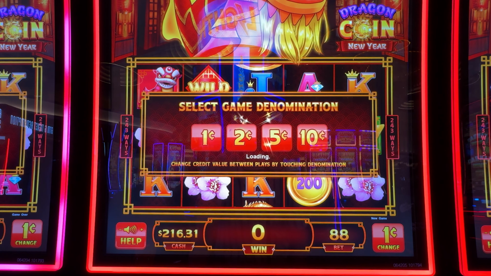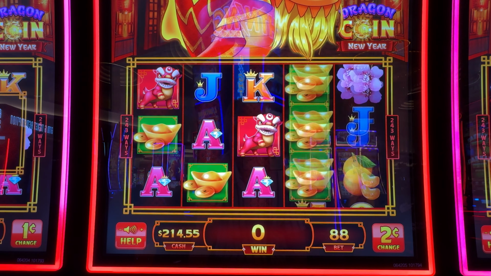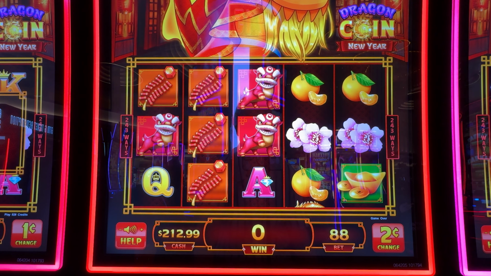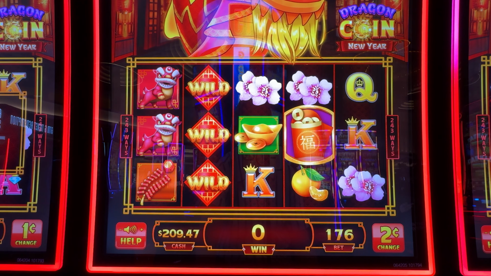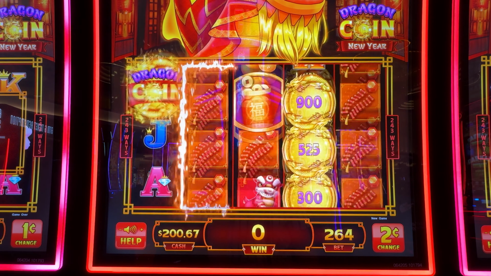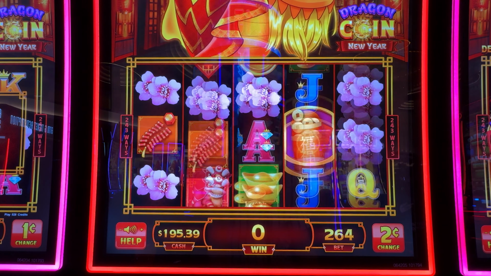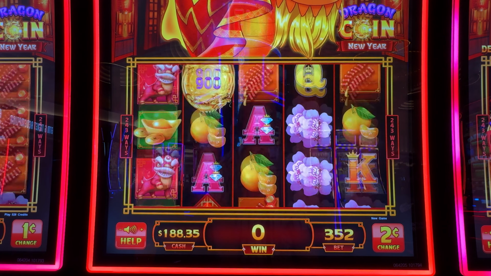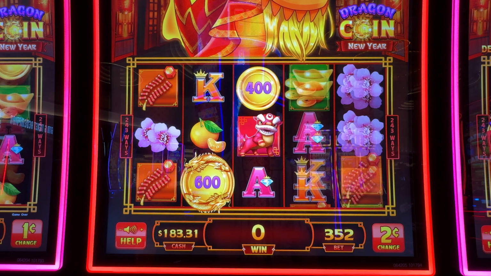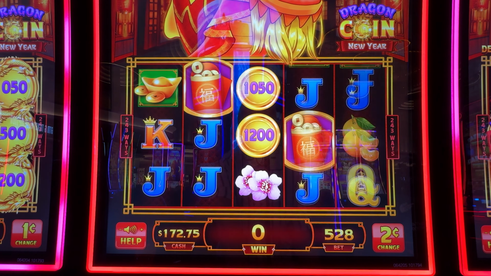Going to the 2 cents now. This will have bets up to $10.54, y'all. Starting with $1.76. Here's $3.52. Oh, what a waste of wilds. Coins. Oh, redo, redo. $7.04. Odd number. And then here's 10.56. Come on, dragon.